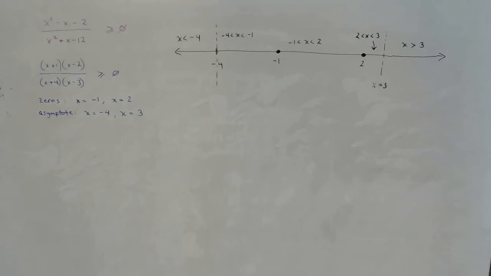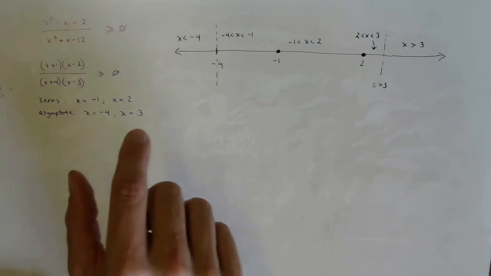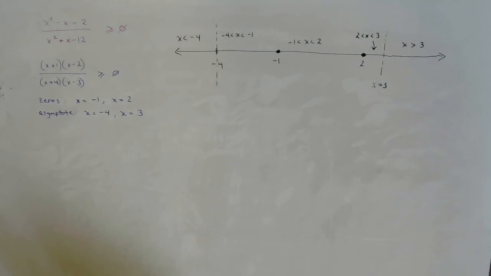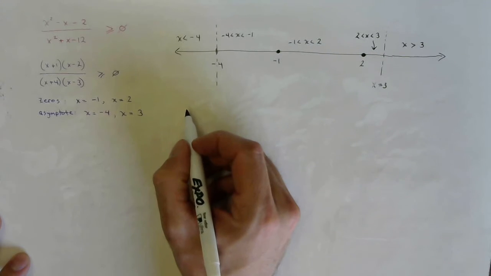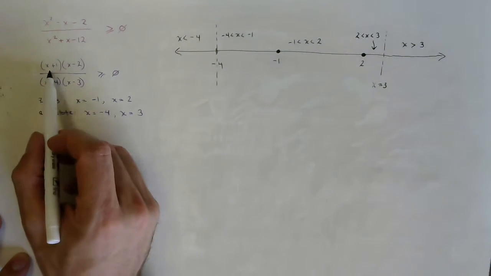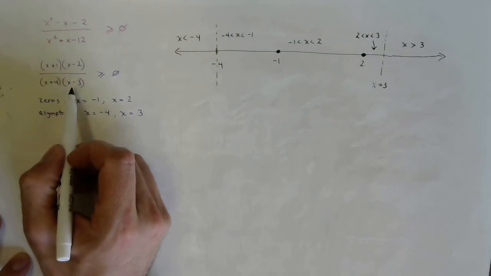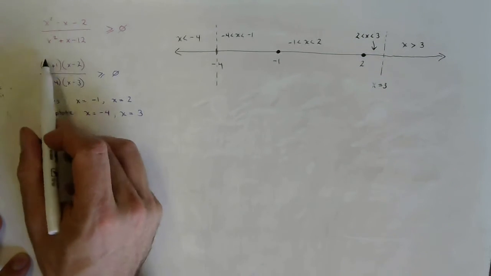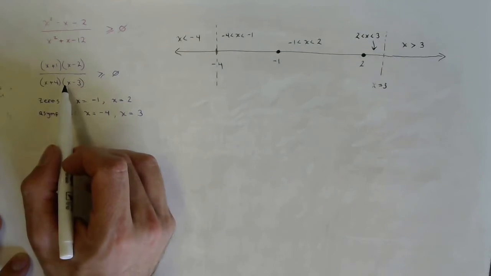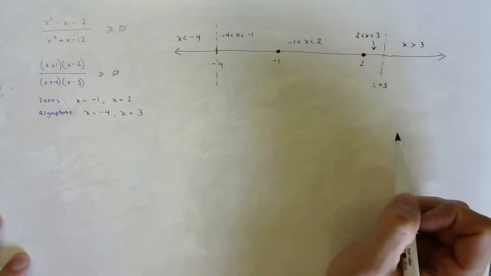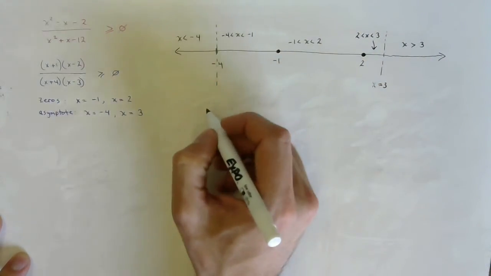So all we're going to do is use the table, and we're going to make a table. Do you guys have a table drawn already? Yeah. That's really helpful. Does it have the intervals in it? No, it has a spot there, the little spot. Okay, so we're going to use the table, and we're going to consider all of these factors, 1, 2, 3, 4, and we're just going to figure out if this whole thing is positive, negative, or 0 in each of these 5 intervals.